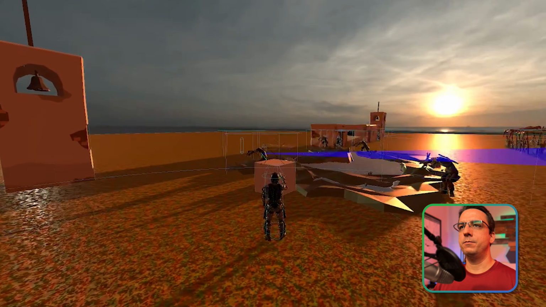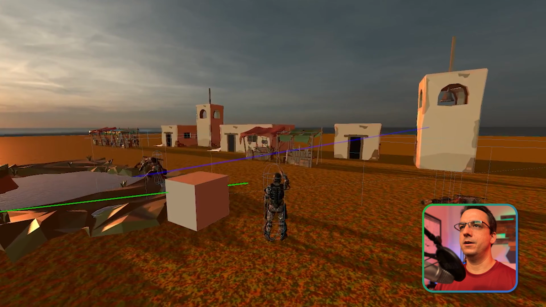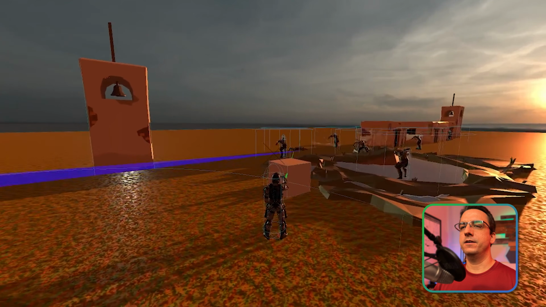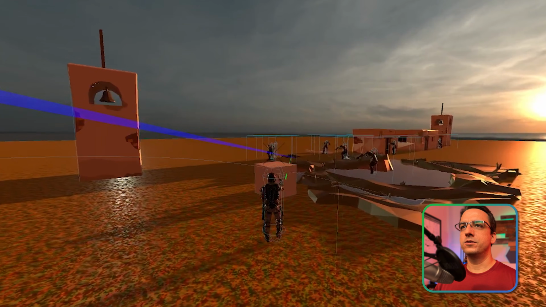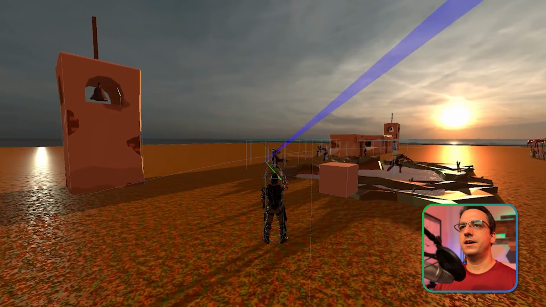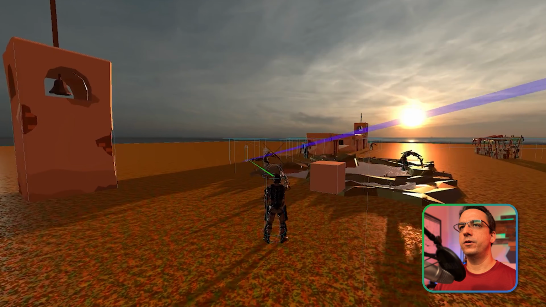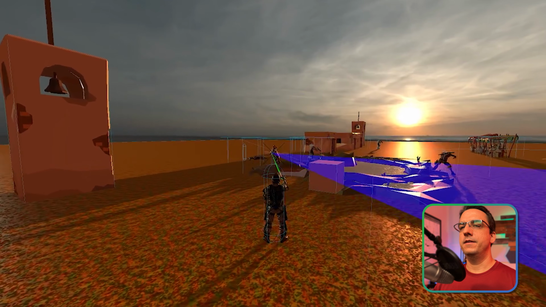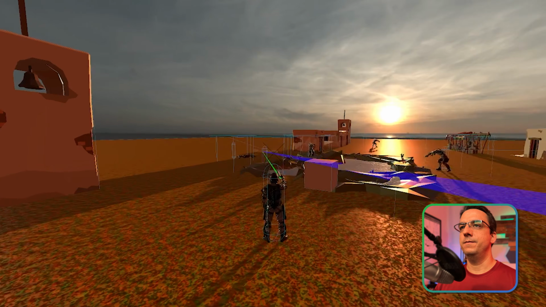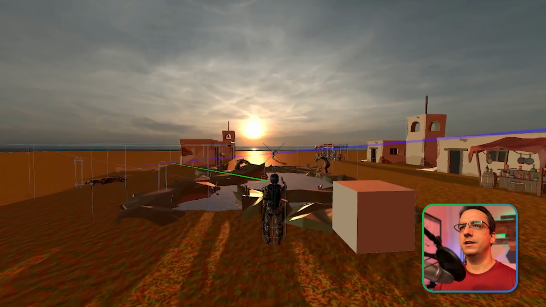Because it's coming from the camera. And as you can see, that blue line does not come out of the gun. The green line comes out of the gun and detects we hit a wall. So in order to actually hit the zombie, your gun has to have that clear line of sight. So you shoot the first raycast with the aim, and then the second one out of the gun actually detects a hit. So that's exactly what we expect, and that's what we want for this.